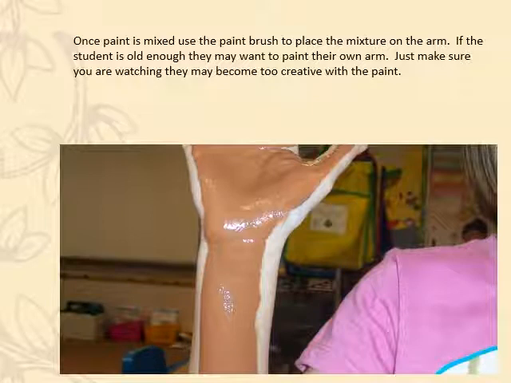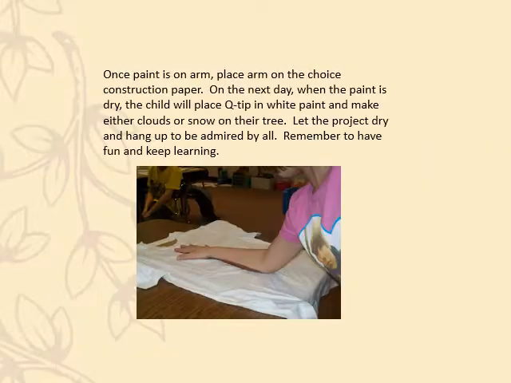And once your paint is mixed together, you can brush the paint on their arm. And for the students that don't really want to have paint on their arm, that's perfectly okay too. They can use what they've mixed and just put it right on the paper and make their own tree. And for your ELL student, you want to make sure that you are touching their arm where you want them to put the paint on, and just let them know that you are gesturing that you are painting your arm, and then you're going to put your arm on the paper.